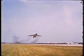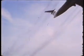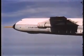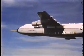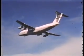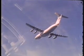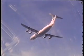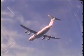New bird is in the air, ready to move cargo and combat forces anywhere on Earth, more efficiently and more effectively than ever before. And as this first of the C-5 Galaxies casts its shadow across the Earth, the thousands of men and women who built it turn back to the task of producing the C-5 squadrons that are to come. It's a beautiful day for the free world.